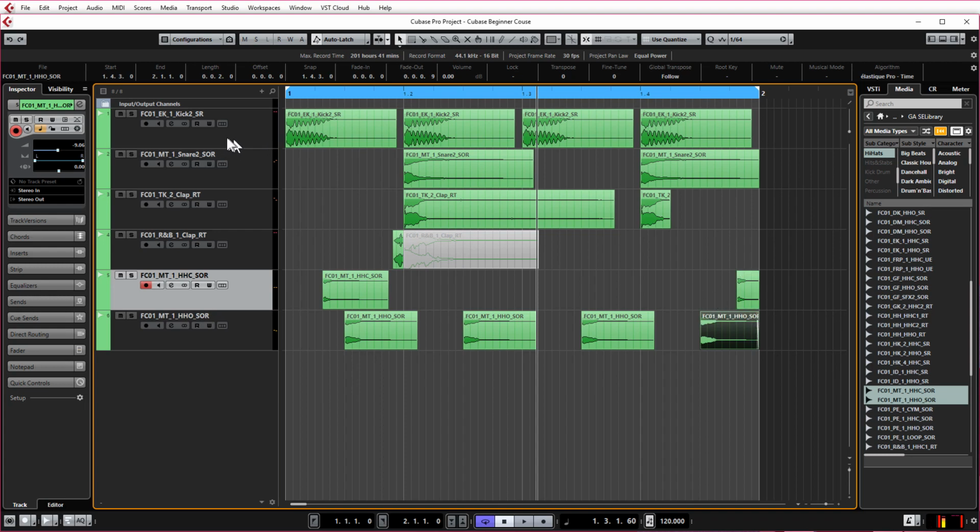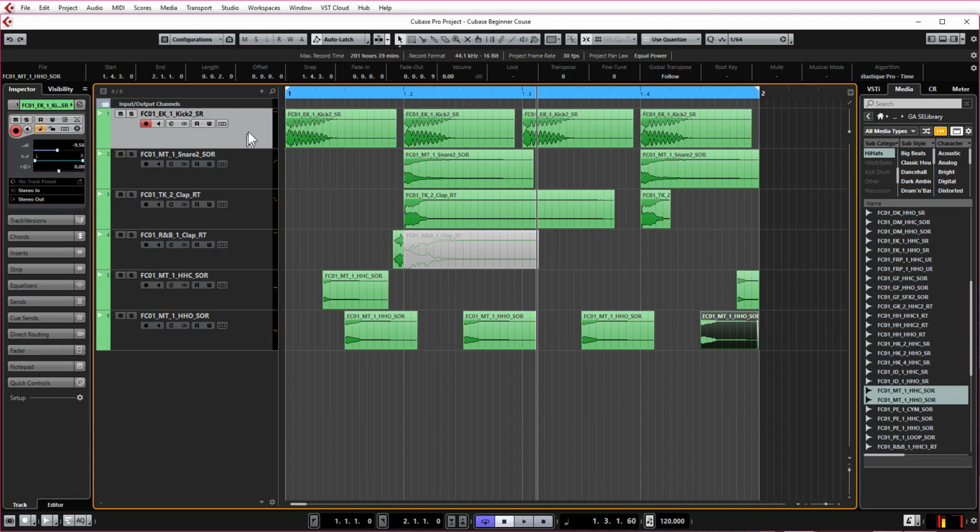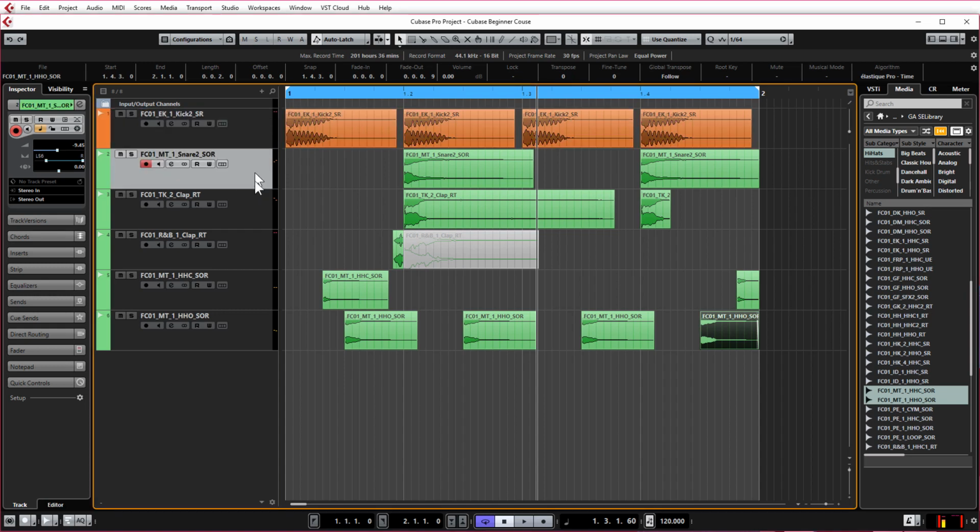And just to make things a little bit neater, we're going to do a bit of tidying up, and we're going to colour our kick so it's a different colour from the drums, so it doesn't get all confusing with the whole arrangement being in green. So to change the colour of something, you just come up to the middle of the area on the track there, hold down Alt and click, and then you can select a different colour from the menu. So I'll change the kick to orange, and I'll leave the rest of the drums as green.